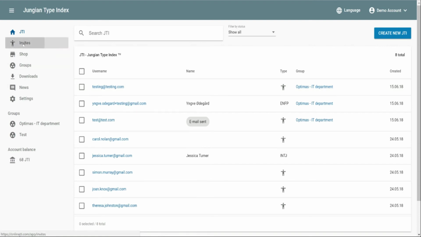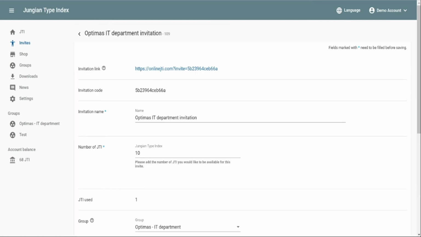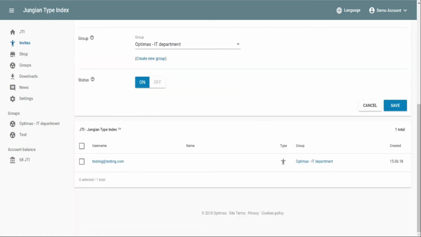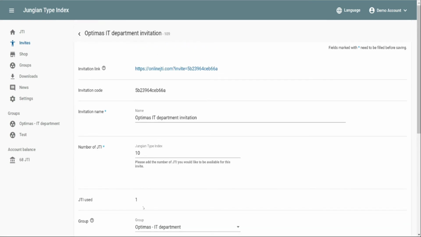If we go to the invites page now and have a look, we can see that it's been used one. And when we click on the invitation and scroll to the bottom, you can see which JTI has been created from this invitation code. So now it's possible for 9 more people to use this same link to register.